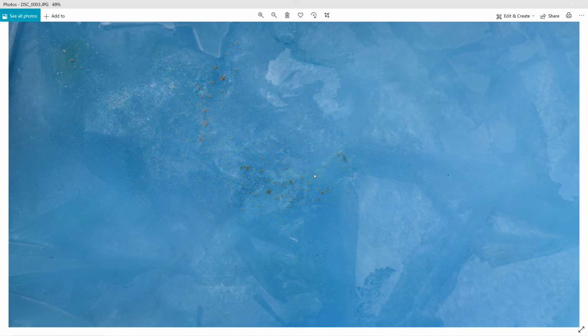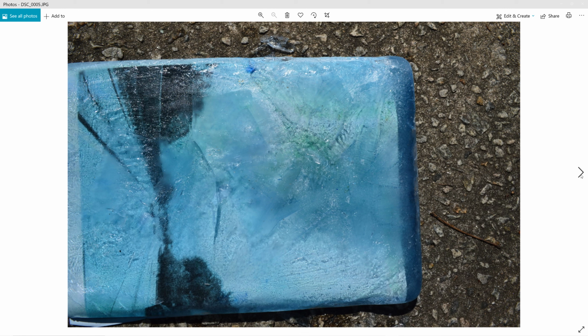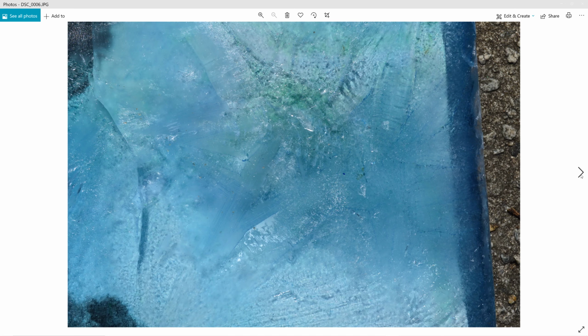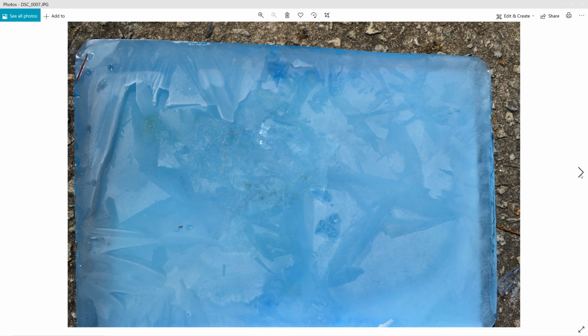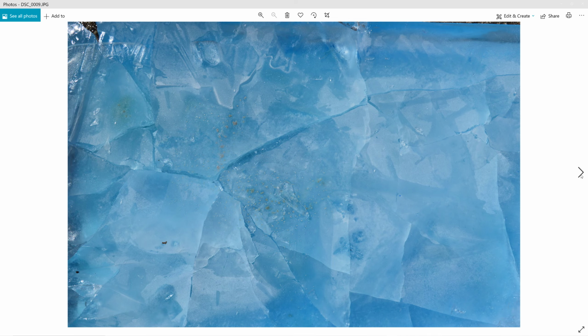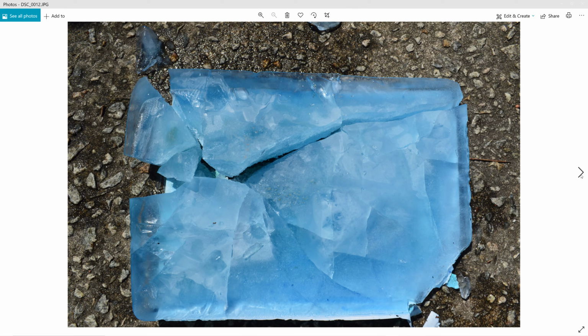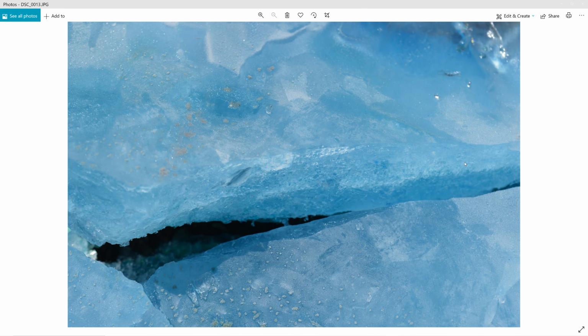I used a 24 megapixel camera to get a few of these shots. Then I looked at some alternate versions. This is after I pulled it out of the pan and I was trying to get some closer details. And then I cracked it because I thought, well, maybe I want to use some that's cracked. So I dropped it, cracked it, and started taking some high res photos of cracked ice. And then I thought, well, what about the edge?